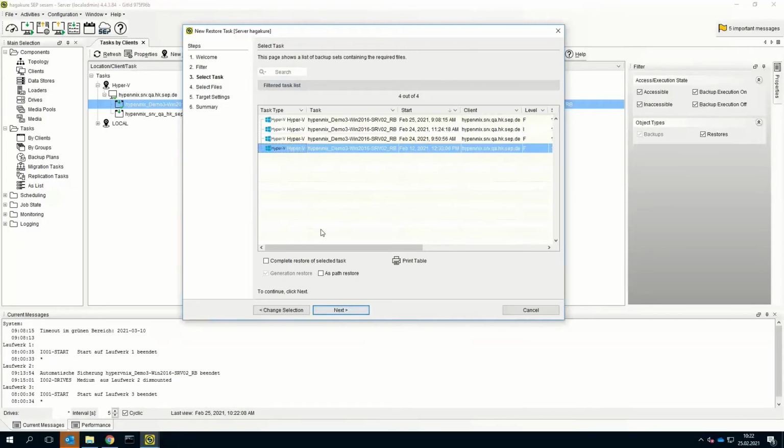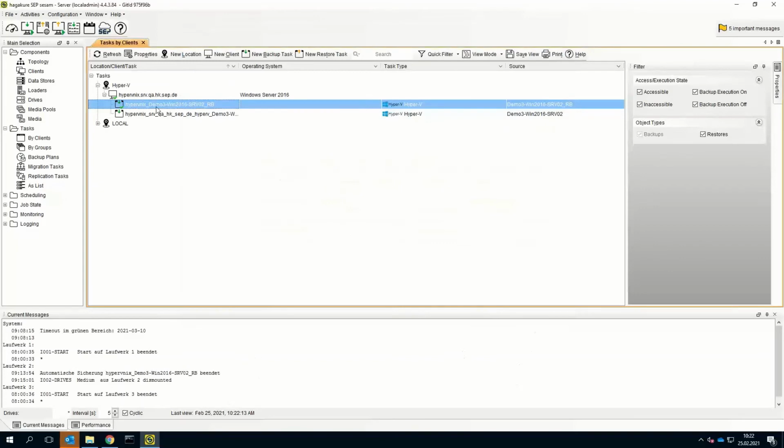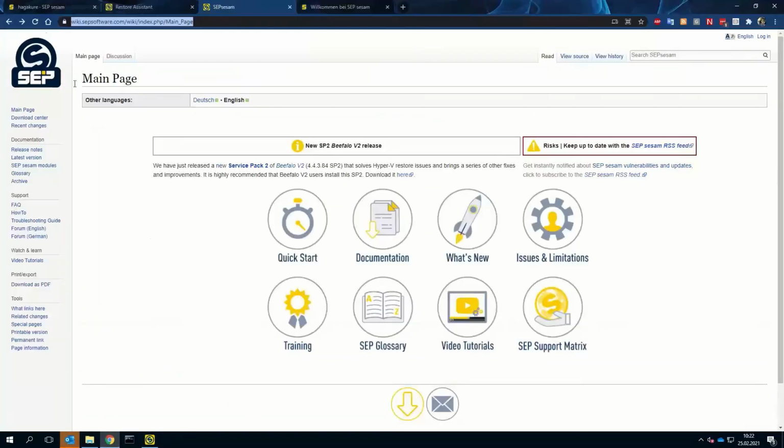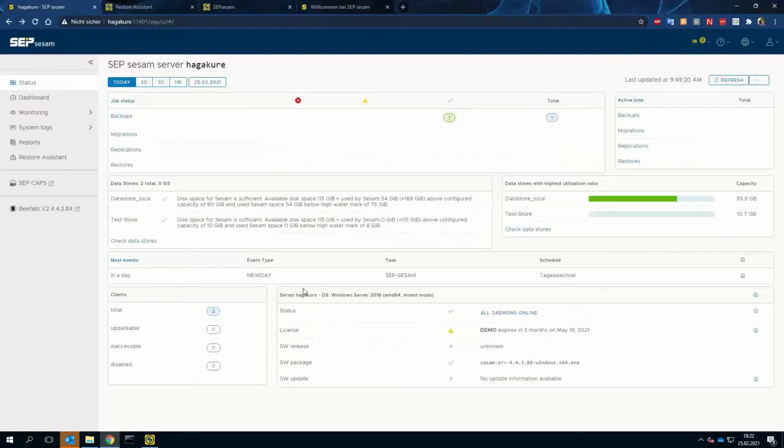And with the next release, we will also have all the features in the WebUI available, what I will show you now. That means, or what I have shown you here, that means here in the WebUI, let's switch to that one. It's fairly simple. I'm logged in as the administrator, so I have full rights. You can see here the overview of the backups. Of course, as I mentioned, it's just a demo system.